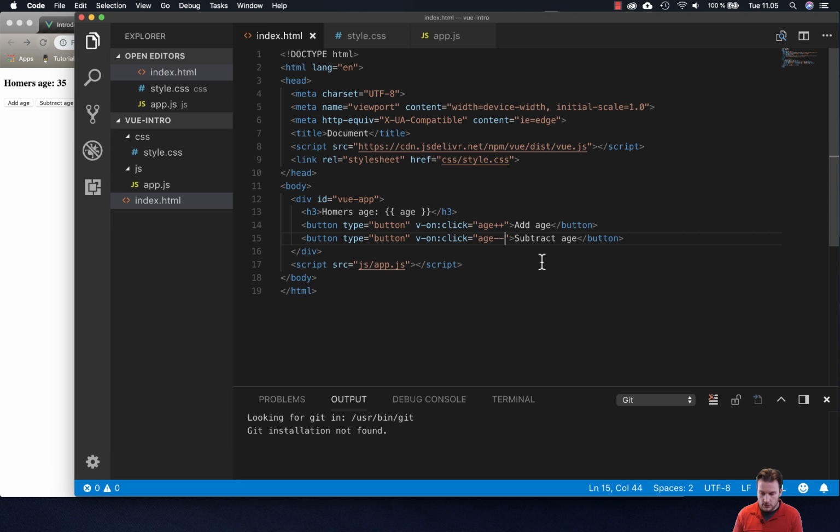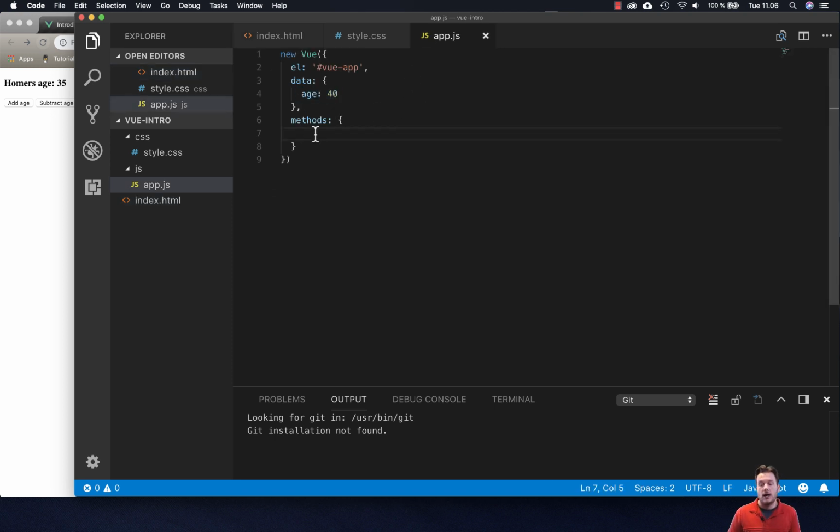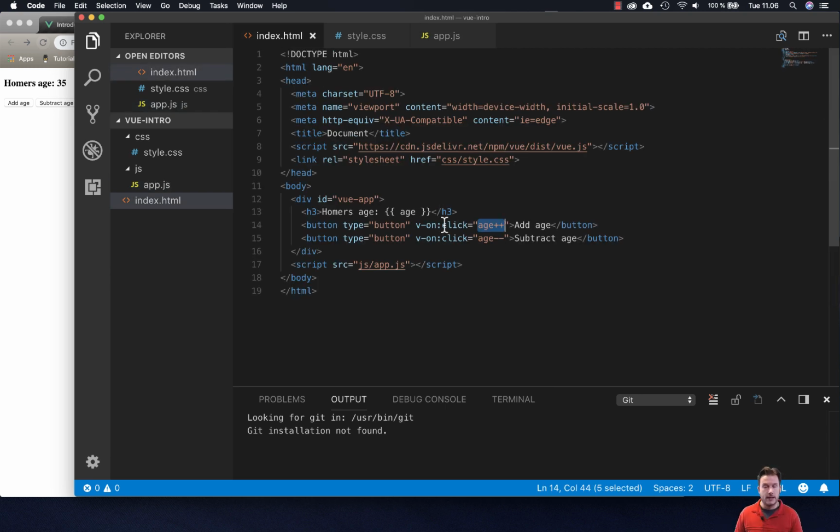Now this is okay, but what I really want to do is take this logic and, instead of having it in my HTML, move it to my app.js. So I want to create some method that handles this for me, because if I have 1,000 lines of HTML, this can be kind of hard to spot, and if I want to change it, instead of 1 I maybe want to add 2 or something like this. So I'm going to create a method for this instead. I just want to call this add, and I want to call this one subtract. I hate spelling that word apparently. Subtract. So these are the methods I want to create to control the age, right? So each time I click, I want to do something else.